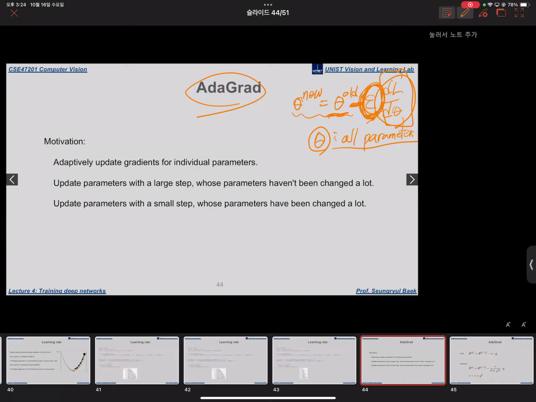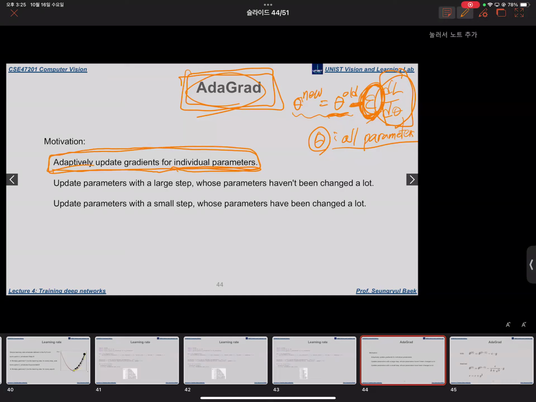The epsilon was the same constant across all the parameters before, but AdaGrad tries to have a different learning rate for individual parameters. So it adaptively updates the gradient for individual parameters. That's the idea of AdaGrad.